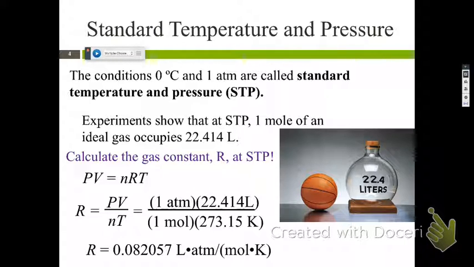You guys used it, and I don't want you just using a number that you don't realize actually comes from looking at the relationship. If any of these change, that gas constant will stay the same for an ideal gas. If the volume changes, then the number of moles will change. Or if we change the pressure, then something else has to change on the top and the bottom of this in order for that ratio to still be held constant. So mathematically, that's what I want you guys thinking about.